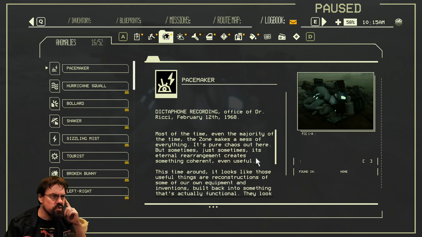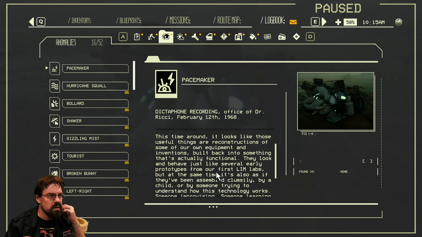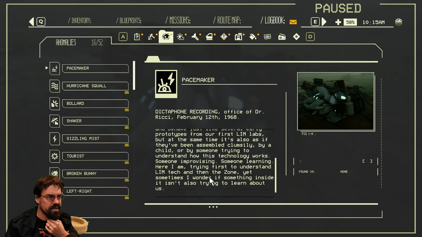Most of the time, even the majority of the time, the zone makes a mess of everything. It's pure chaos. It looks like one of those useful things reconstructed. They look and behave like several early prototypes from our first limb labs, but at the same time, it's almost as if they've been assembled clumsily by a child or something trying to understand how this technology works. Someone improvising.